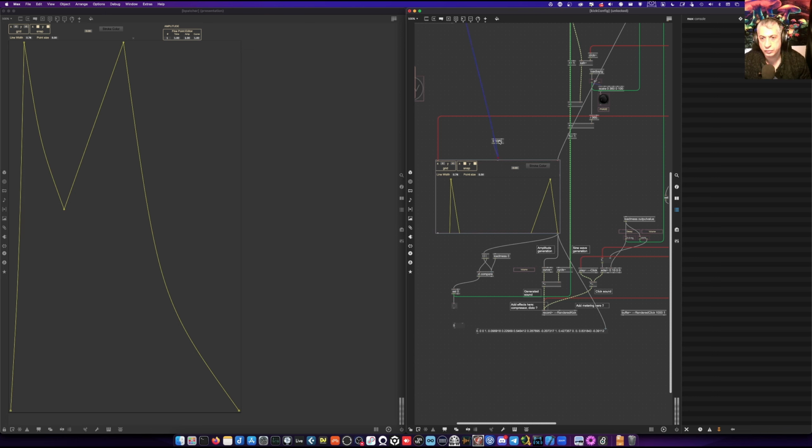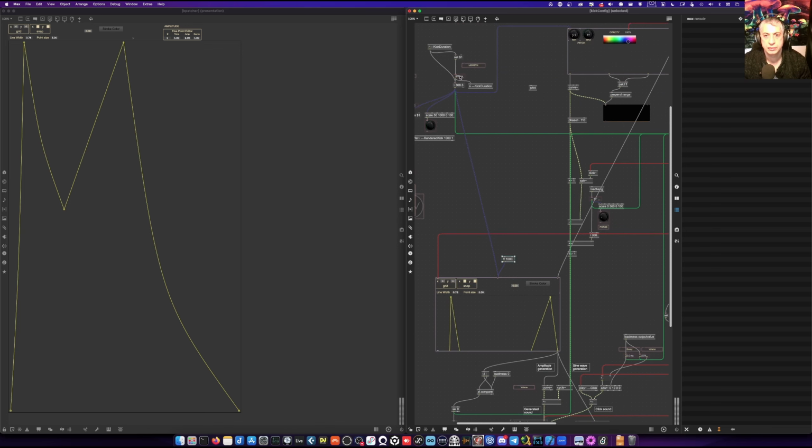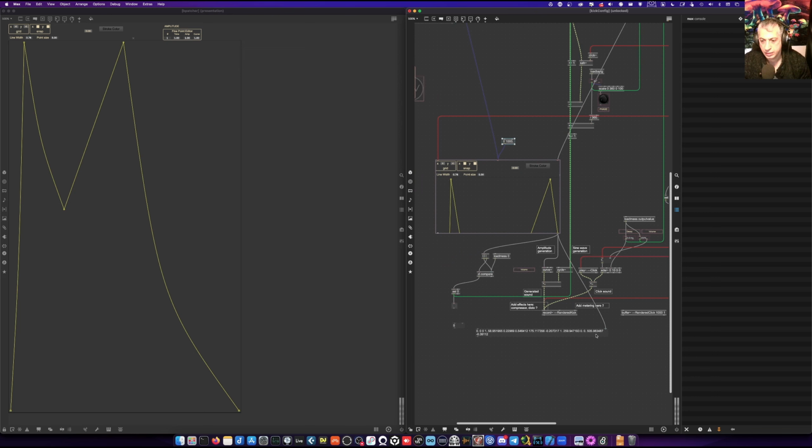Because the last point, no matter what I do, the last point should be at the x coordinate of my duration. So let's set the duration to 1 second. And now you see that my last point, instead of being, oh yeah, that's the sum of the rest. So 50 plus, etc. Yeah, sorry, that's not the overall thing.